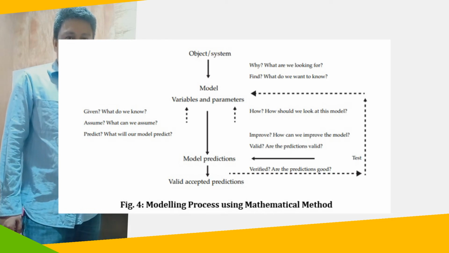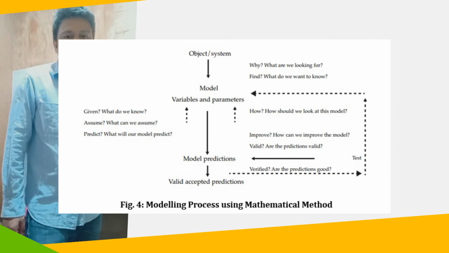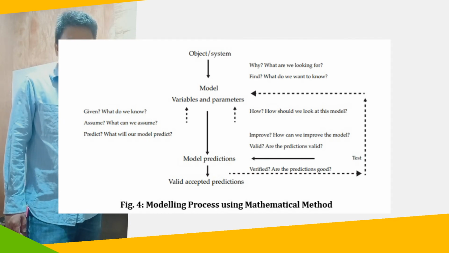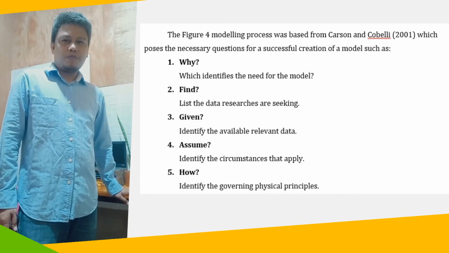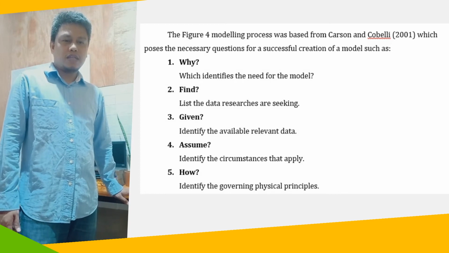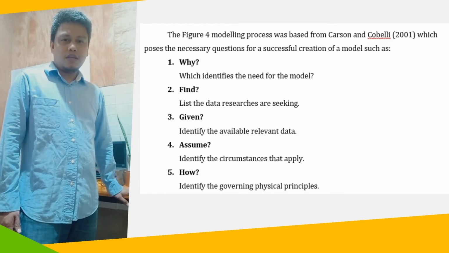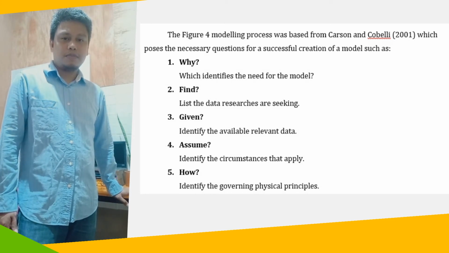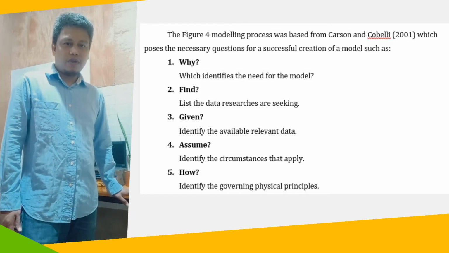According to Quarteroni, the different aspects of the real world can be described using a mathematical model following the scientific method, as described in this figure. The figure 8 modeling process was based on Carson and Covelli, which poses the necessary questions for a successful creation of a model, such as: 1. Why, which identifies the need for the model. 2. Find, list the data researchers are seeking. 3. Given, identify the available relevant data.